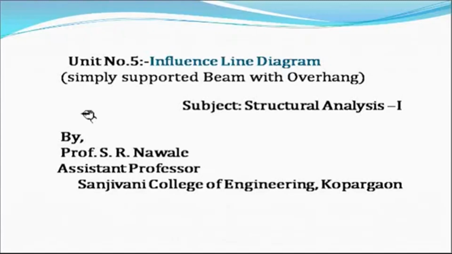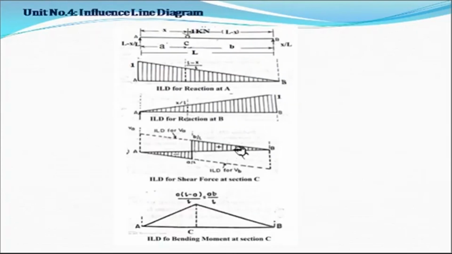Hello everyone. In this video we are going to learn the influence line diagram for a simply supported beam with overhang. Now we have already learned how to draw the influence line diagram for reaction at A, reaction at B, and shear force and bending moment for a given section.